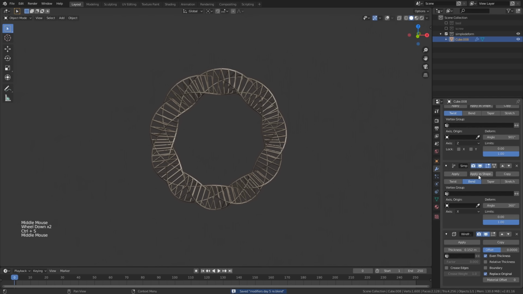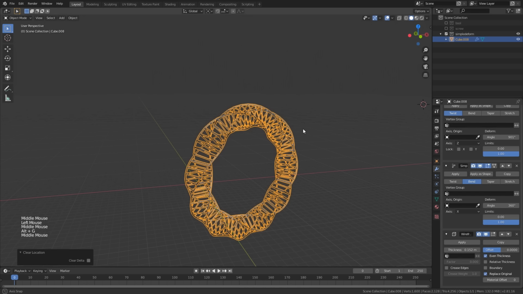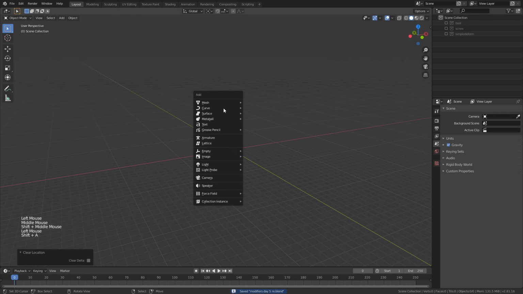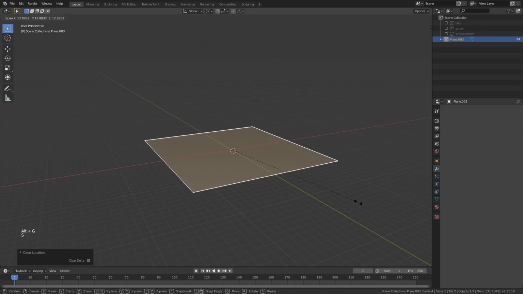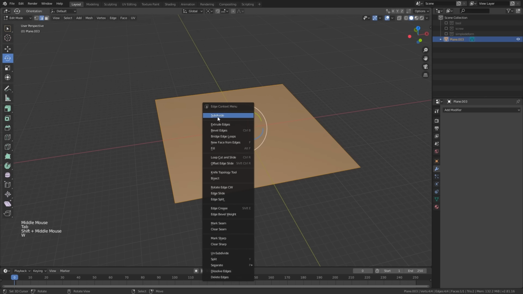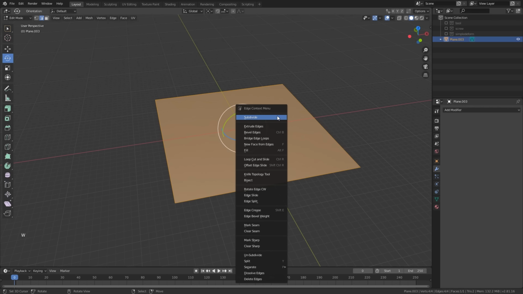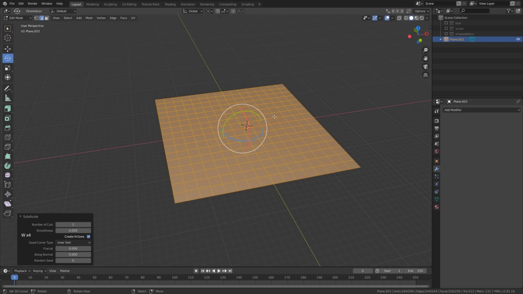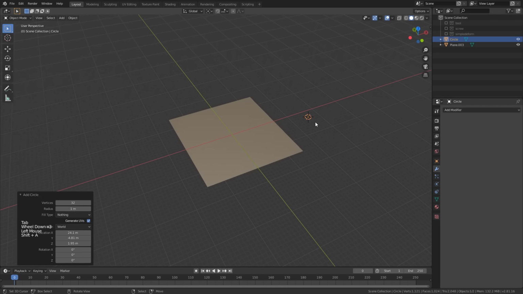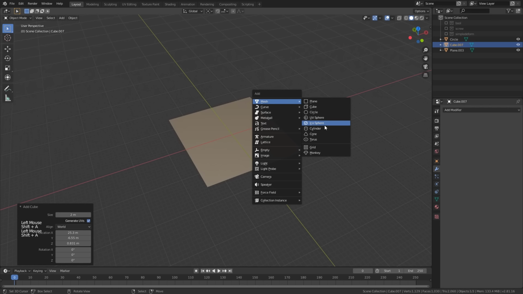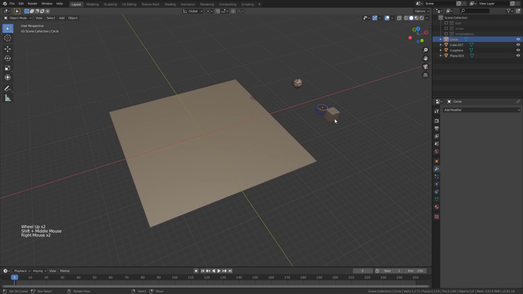All right, now you might have noticed most of these modifiers have this vertex group option over here. Now let's talk about what the vertex group is, so that we can do some more detailed work with modifiers. Now I'll bring up a plane over here, and I'll bring up a special context menu with W, and subdivide this a few times. Just like in object mode, let's say I have a cube and an icosphere. I can create a selection, and maybe combine them, separate them, and make a group out of them.